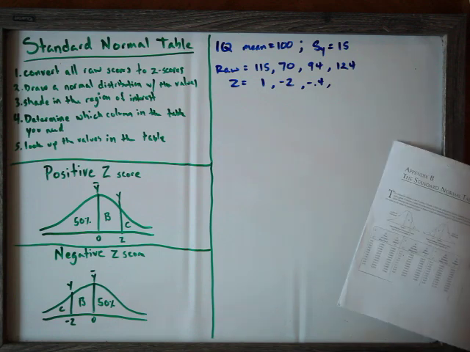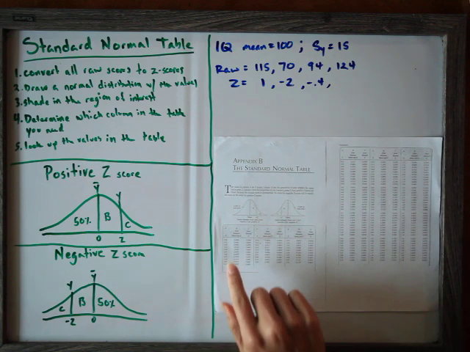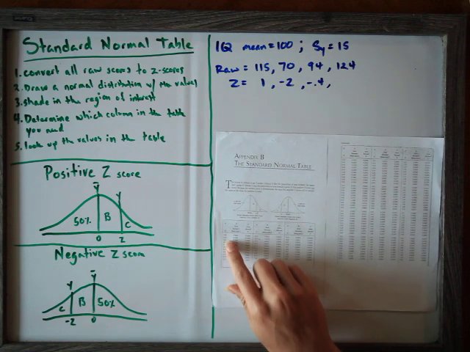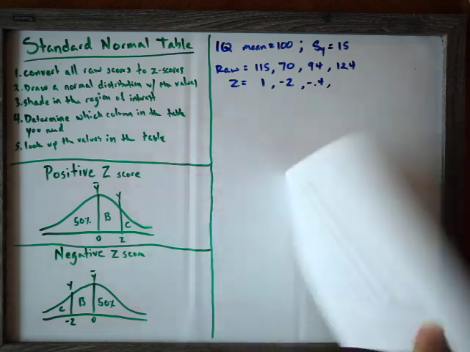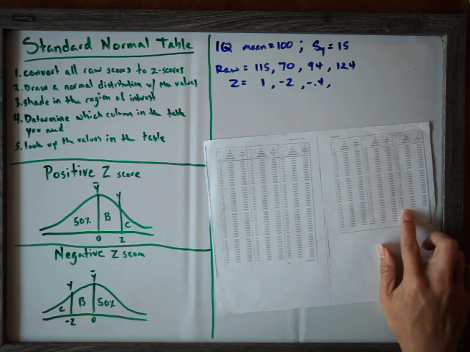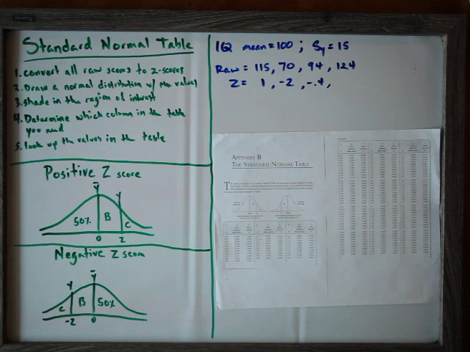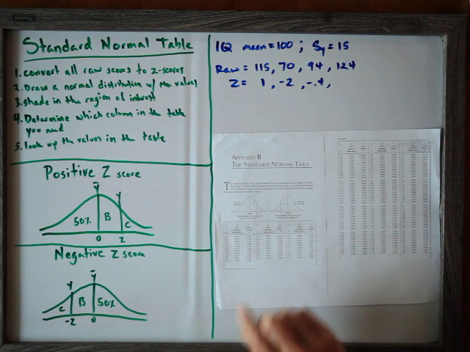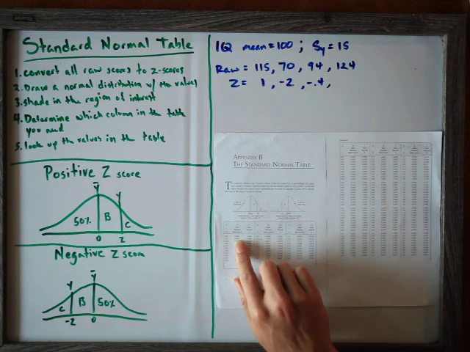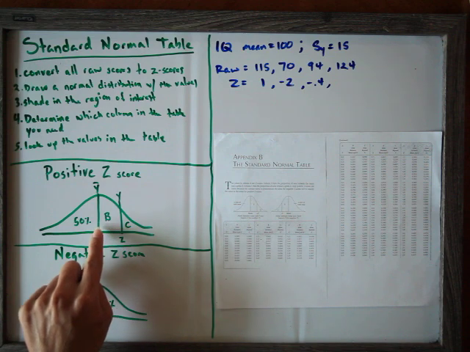Okay, so this is a standard normal table. You can't read the values, but here we have three columns. In the first column, column A, we have a list of z-scores from 0.00 all the way to 4.00 in 1/100ths increments. So it's going to go 0.00, 0.01, 0.02, all the way up to 4.0. In the second column, we have B, and that's the area in between your z-score and the mean. Okay, B is going to be in between your z-score and the mean.